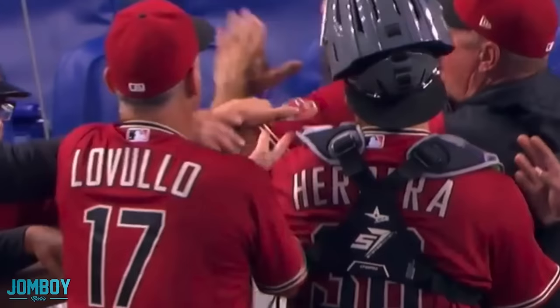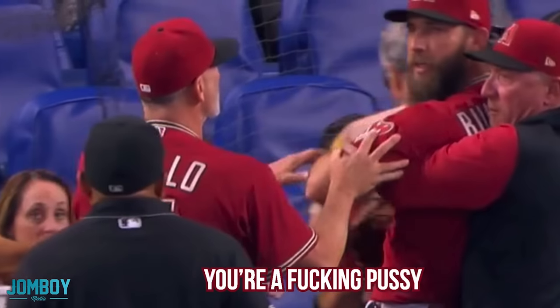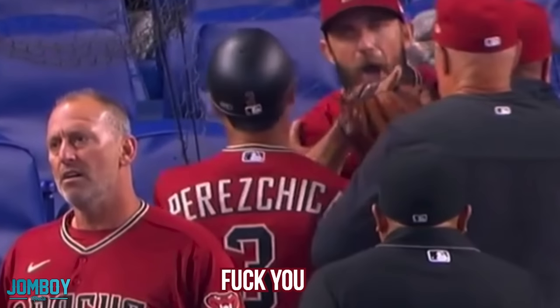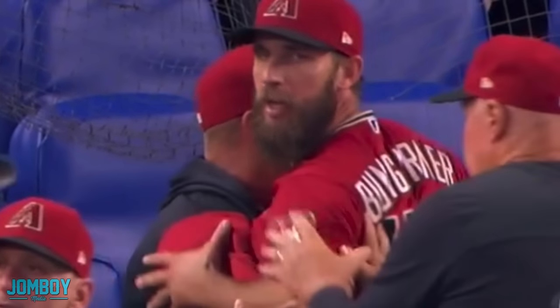MadBum does the whole 'get off me, I'm still yelling here, get off me, you fucking pussy' routine while they try to wrangle him. They get far enough away. Lovello turns on the ump: 'Dan, what'd you throw him out for? That's not right. What did he do?' And MadBum comes back around going, 'Fuck you, fuck you, fuck all you pussies, both of you.' Then the ump goes back on his way, feeling his own hand in a weird, creepy manner. Tori Lovello is left thinking, 'Oh my God, I've got eight innings of bullpen pitching in this game.' That's kind of the end of it.